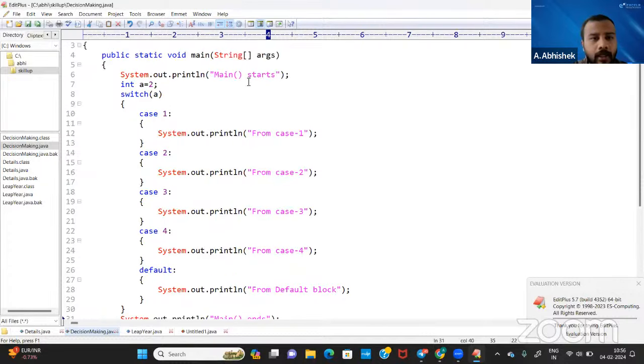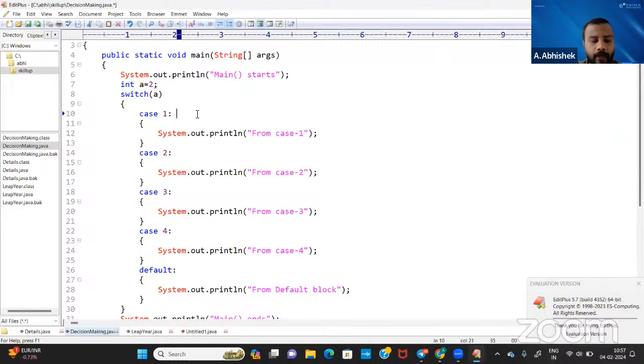Okay, now what happens? Listen carefully. Whenever control comes to the main method, directly it will jump into System.out.println here. So first what will get printed? Main starts. So first "Main starts" will get executed. Then I am creating a container and I am storing 2 in that. Now if I pass that variable to a switch, what is stored inside a? Inside a, 2 is stored.